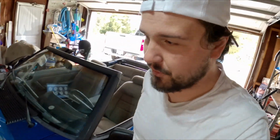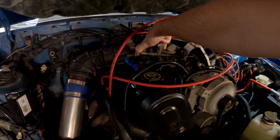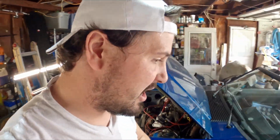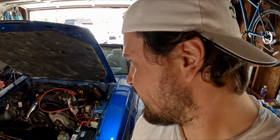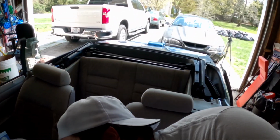coolant temp's already risen to 130 degrees since I don't have the radiator fan plugged in. Let's see if I can give it a little bit of throttle. It has really good response now, I tell you what, a lot better than it did when it was stock. It sounds different than I remember it last I had her going when things were still factory. But I definitely gotta get this tune figured out because it's still running a bit rough.